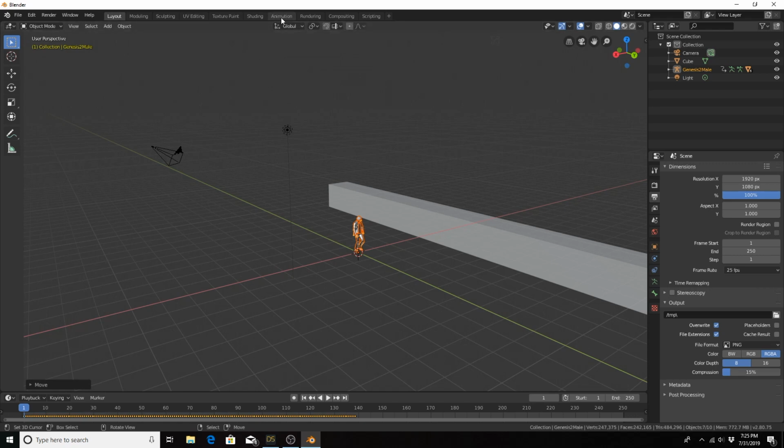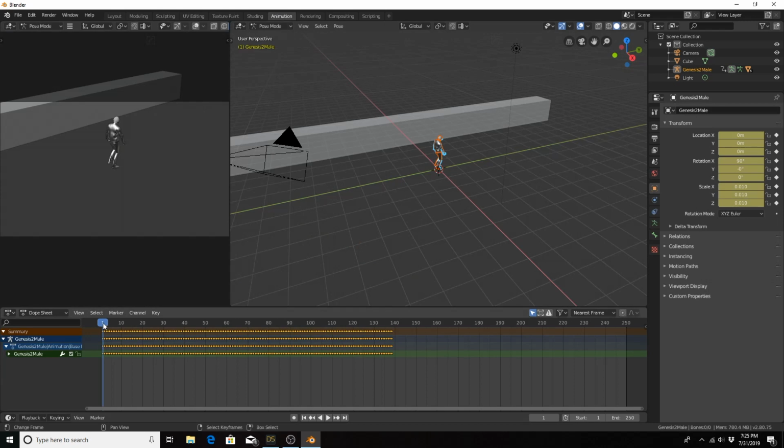I'll do that by going to animation, going to the first frame of the animation, frame 1, and hitting S to scale out, and you can basically delay the animation as long as you want. Just a helpful tip.